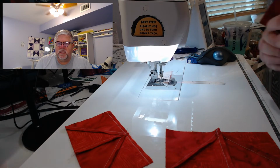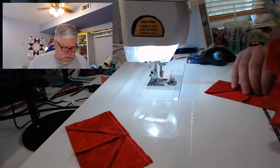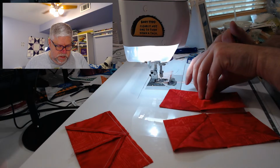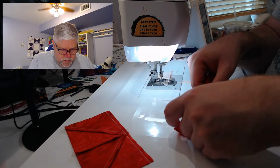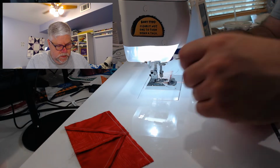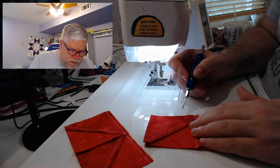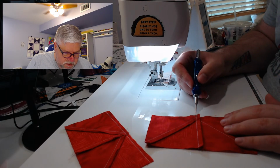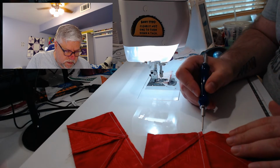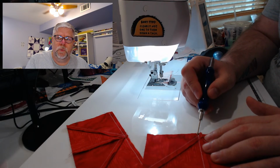It also makes it slightly easier to press when you do it that way. Okay. Pinwheel. And then lining them up. And as I said a second ago, as long as when you are stitching that you are on this side of that X, if you're on this side, you will not lose your point.